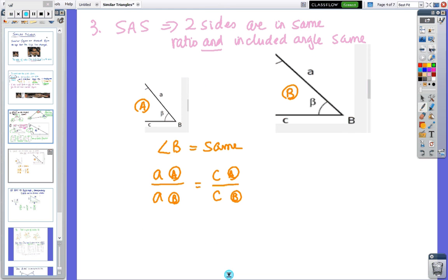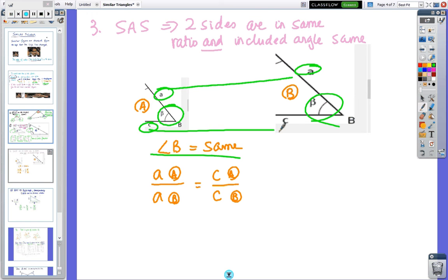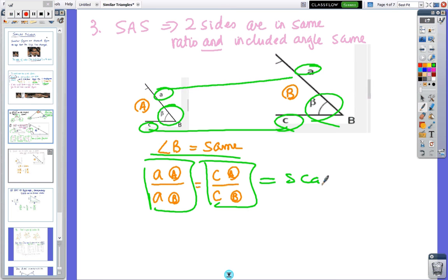Okay, we're back again. So the next one is another SAS test, which is the same as congruency, except this time the SAS test is the angles are the same, which is straightforward, but the ratio of the sides. So whatever this ratio is, or whatever the side is, the ratio of the sides, again, that's going to be your scale factor. Okay, but you've got an angle in between. So the angle, this word included just means in between. Okay, so copy that one and come across, and we'll do the last test.